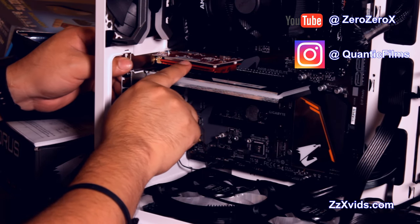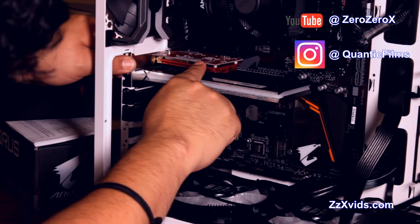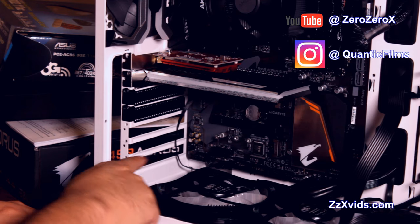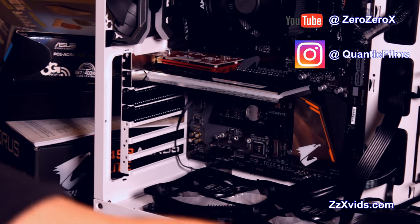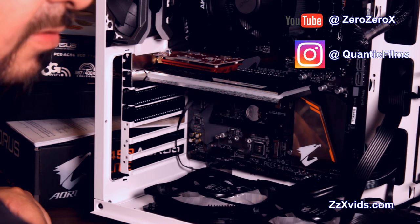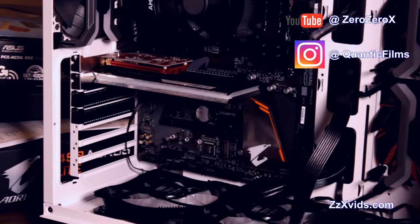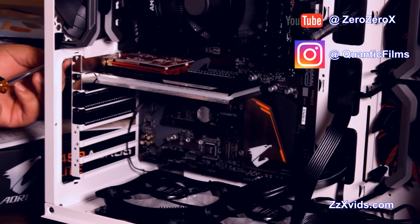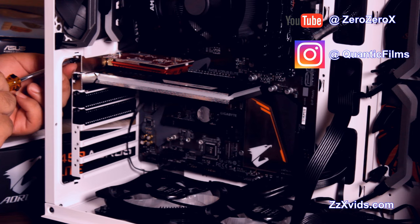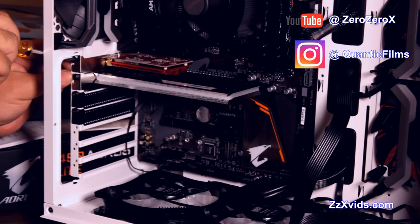Connects to a PCI slot. It's holding place, nice and snug. And then we're gonna put a screw in there to keep it well on top and up there with the Aorus SSD. We connect the video card on the other two PCI slots available under the SSD drive, where it can cool down in peace. Let's put that screw and hold it in place.